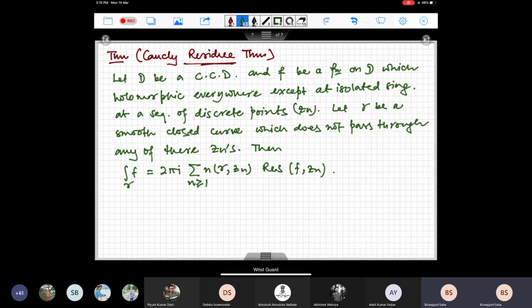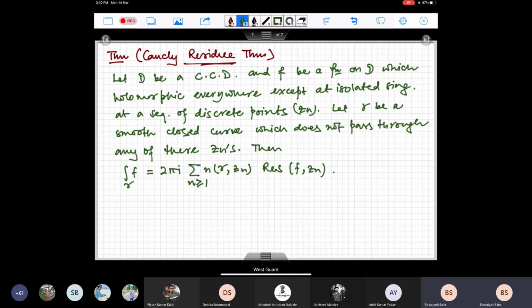Okay. So for example, if I take something like 1 upon sine, right? So sine has zeros at n pi. So if I take 1 upon sine, that's going to have poles at n pi's. There will be infinitely many poles. All these are points where the function is not holomorphic. So it's allowed that you can have functions with infinitely many singular points, and all these are discrete points. That is allowed. Okay, but still I am going to have this infinite sum to be actually finite.